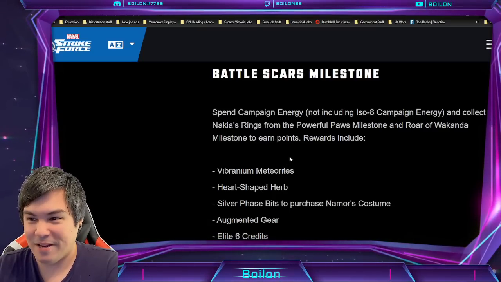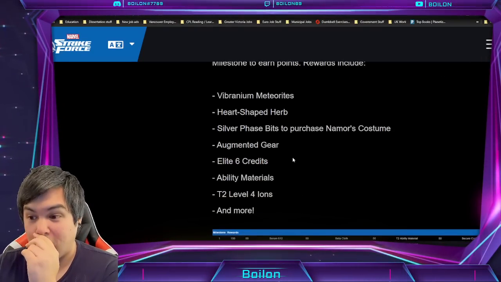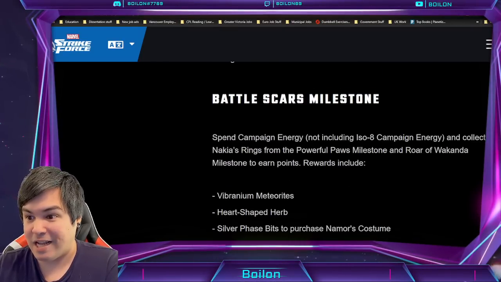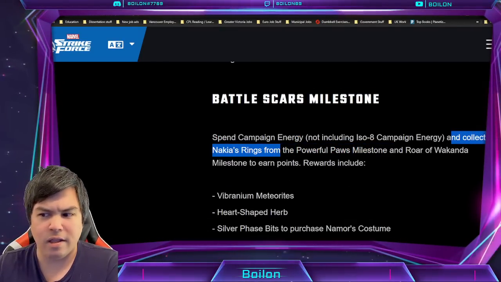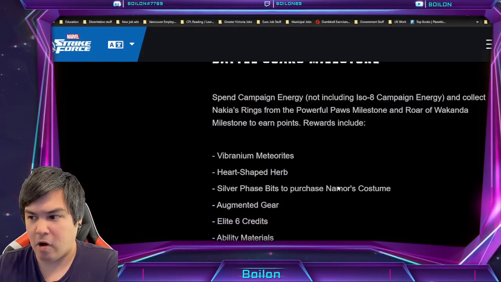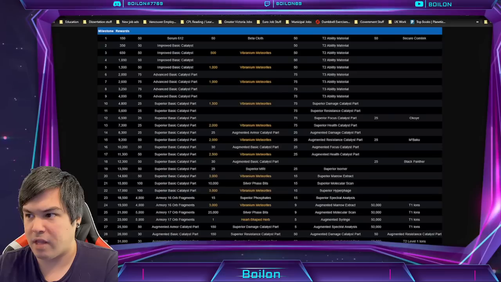There's some holiday being taken. Battle Scars milestone. Collect Nakia's. Okay, so this was in the data mines as well, and that's why I said spend campaign energy and collect Nakia's rings. Okay, they didn't talk about collecting the power cores unless that's further down below. Let's see if this is accurate. Yeah, it looks like they have the points there for that one.